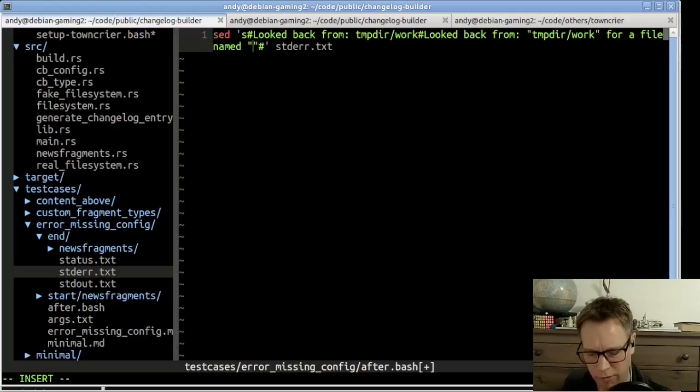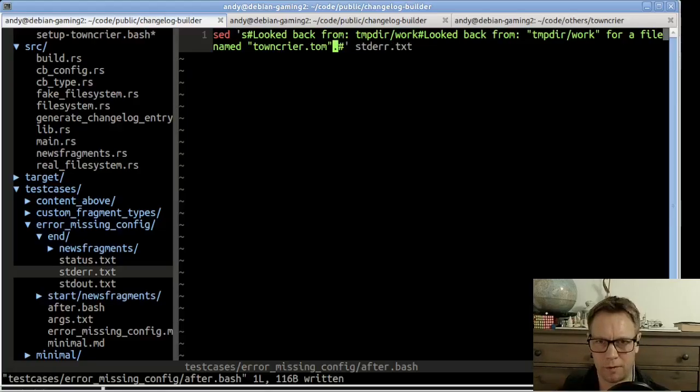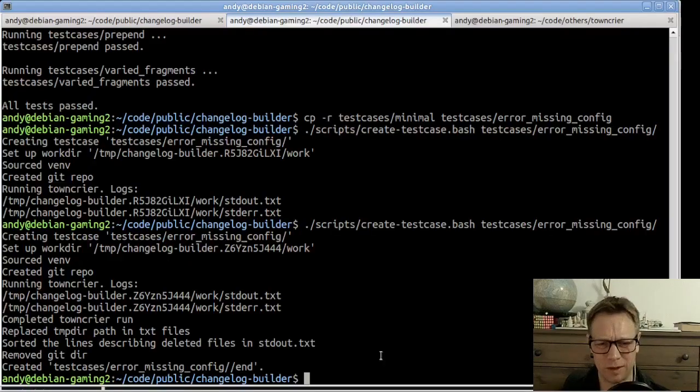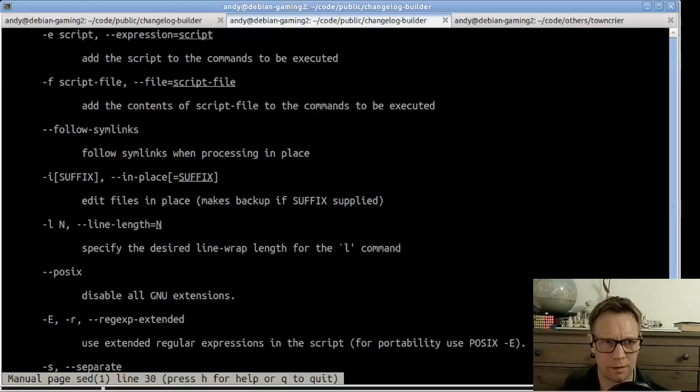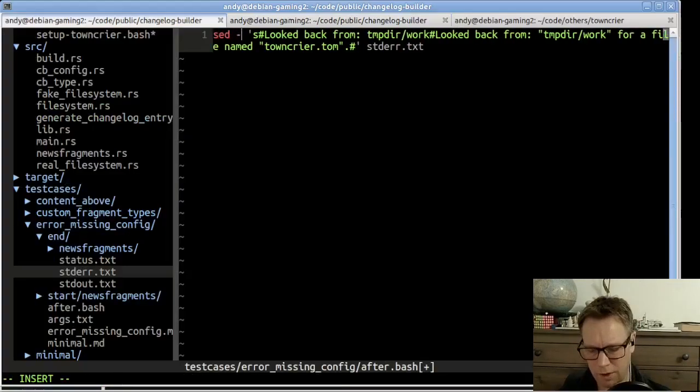I guess we'll use double quotes for a file named. Now at the moment we're only looking for one file named. Later we might use other file names, but for now. So what we're saying is instead of error.txt, replace this with this, and I want to find and replace within that file and modify that file. And does sed do that automatically? I think maybe it does. No, we need a -i. Yeah. Edit it in place, please.